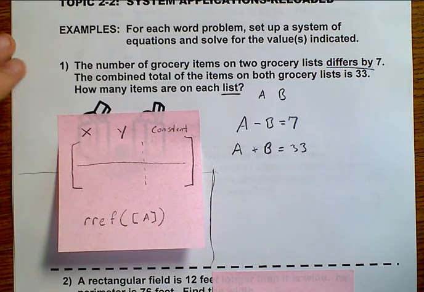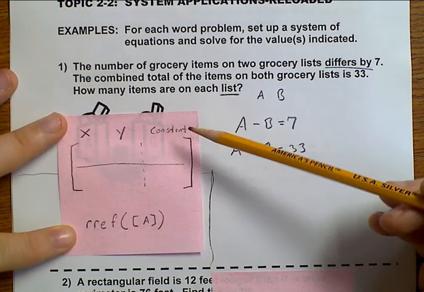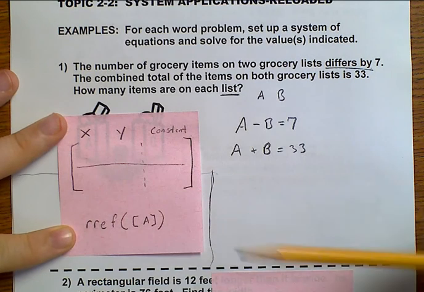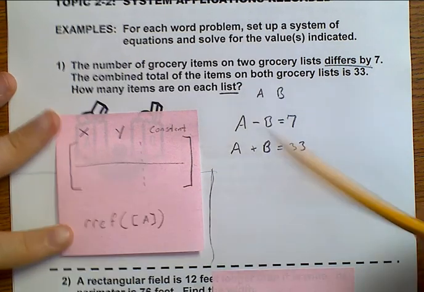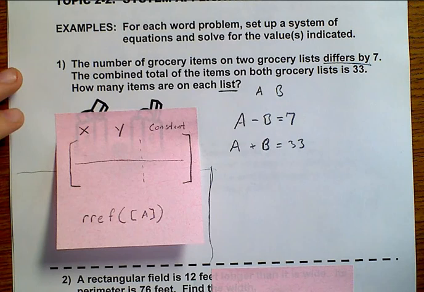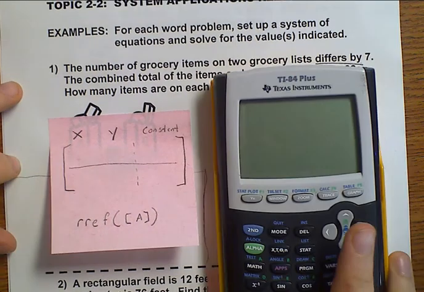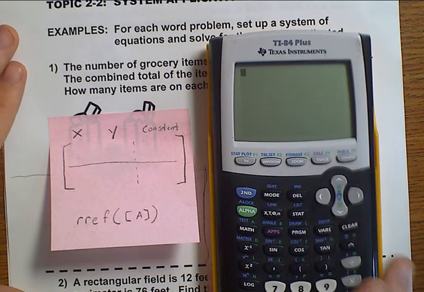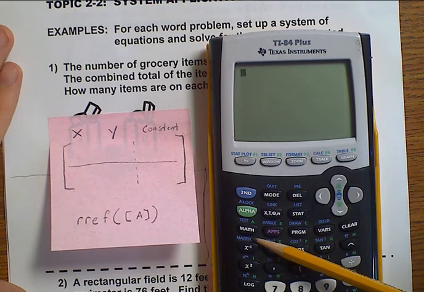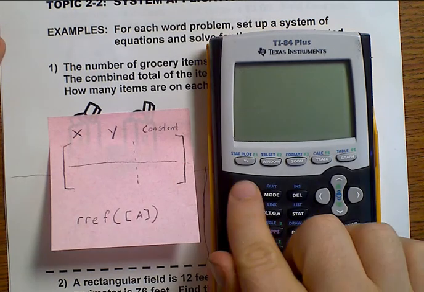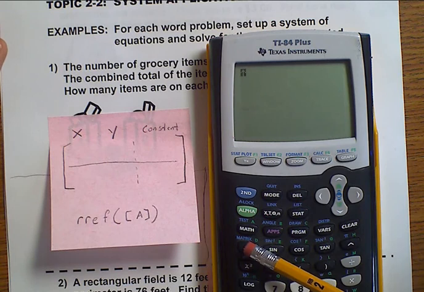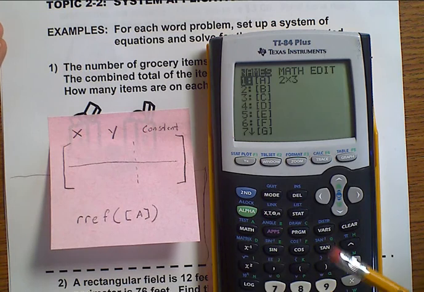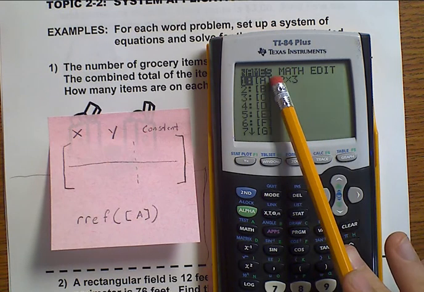So, in our calculator, we're going to use matrices. And to do that, you're going to need to use your calculator. From here, we see in blue matrix, we know to get to any blue text, we hit the second button, and then we're going to hit the button underneath the blue text. And now I'm going to edit, and for our sakes, I'm always going to use matrix A.